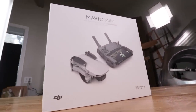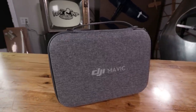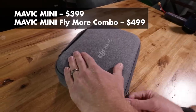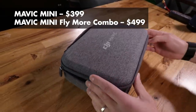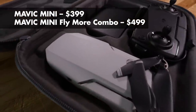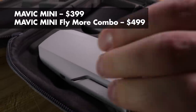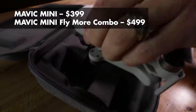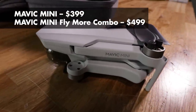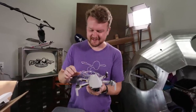So this isn't a paid advertisement. Our friends over at DJI did send us two of these little MAVIC MINIs, and we could not be more stoked about them. We wanted to share them with you guys because it is the latest and the greatest, especially coming in at 249 grams. It's less than 250 grams. And for most countries, that is very significant because it is regulated differently than RC vehicles that are more than 250 grams. This guy, you're not gonna have to worry about getting any kind of clearance for your airspace or anything like that. Plus, we're dropping some pumpkins here today, so what better way to capture it than a sweet DJI MAVIC MINI?